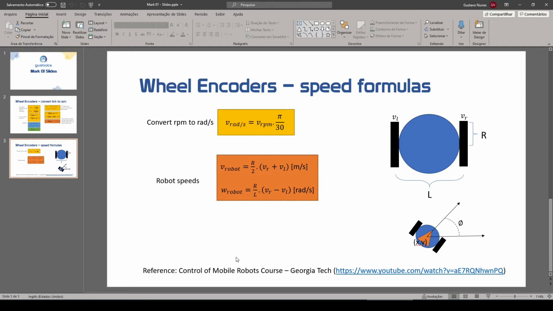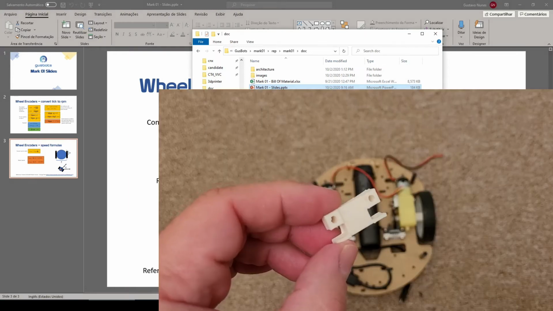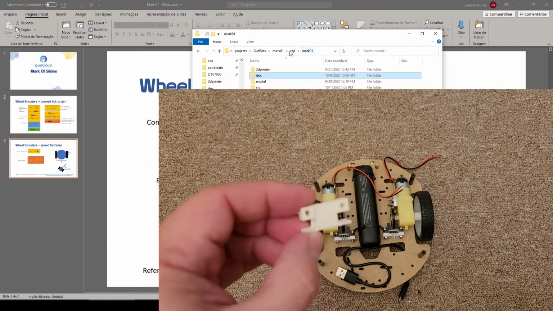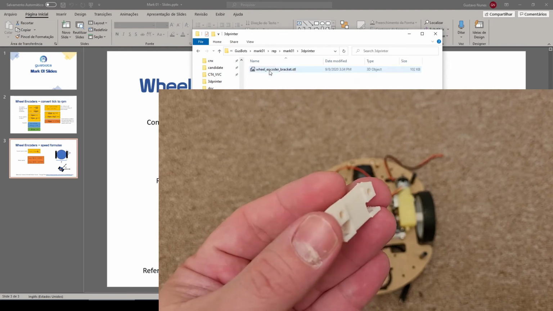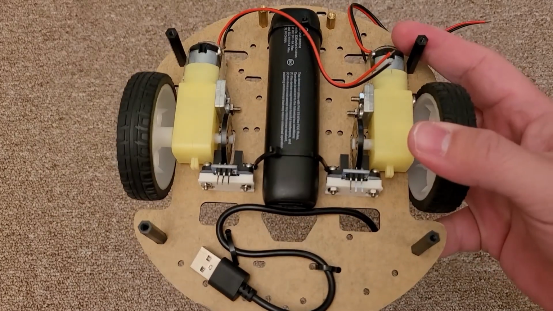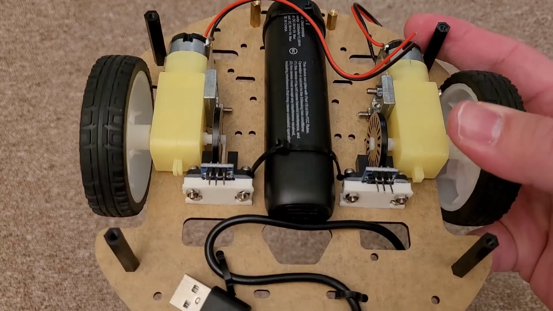But the challenge that I had during this project was to fix the sensors close to the wheel disks. I could not find any brackets to buy, so I created my own 3D printed bracket and saved the STL file in the 3D printer folder under the wheel encoder bracket file. The bracket has holes to screw the sensor at the top and 2 more holes at the bottom to fix it to the chassis. And that's how it looks when mounted.